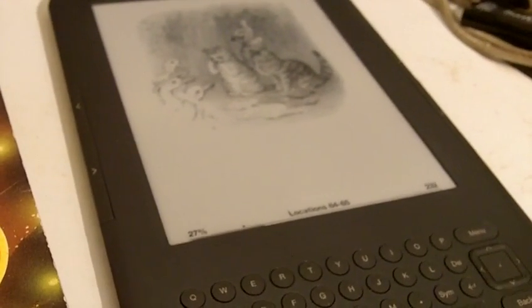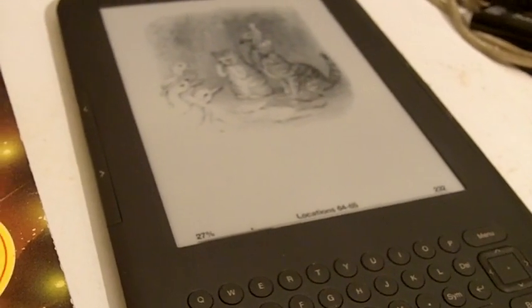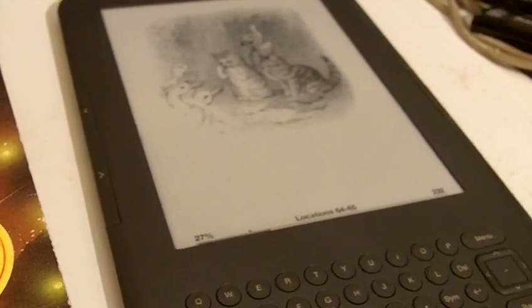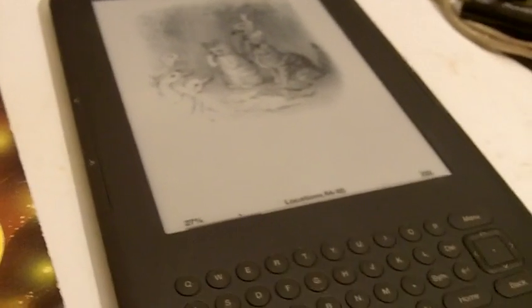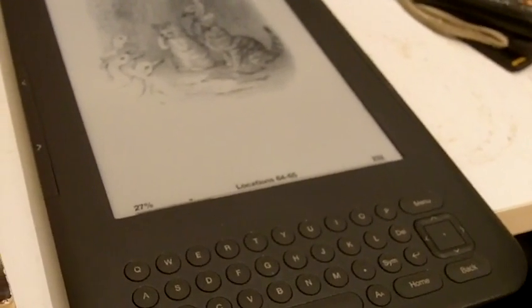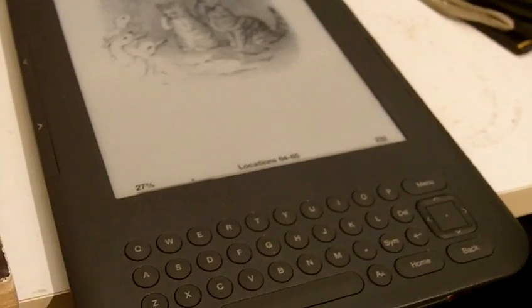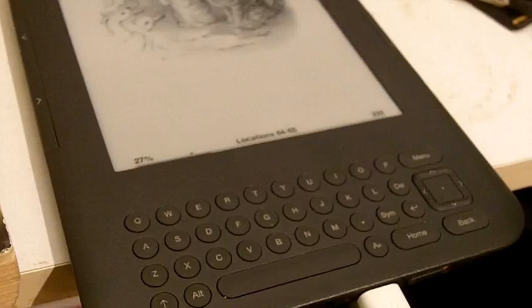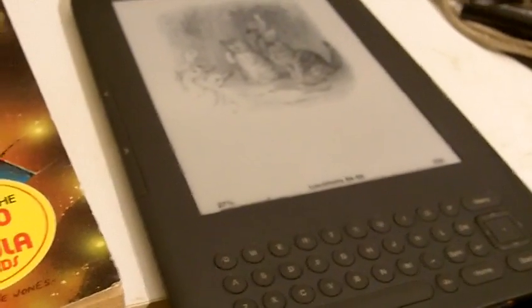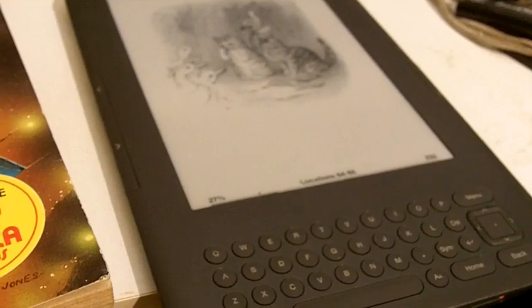There's obviously some sort of issue in moving all their content from the American site to the English site. Either it's just moving it, or there's some sort of contractual country-style agreement on publishing, which means it may be slower coming over. The UK Kindle stuff is quite early, whereas Kindle's been out for a couple of years now in America, so they've obviously got more content already over there.